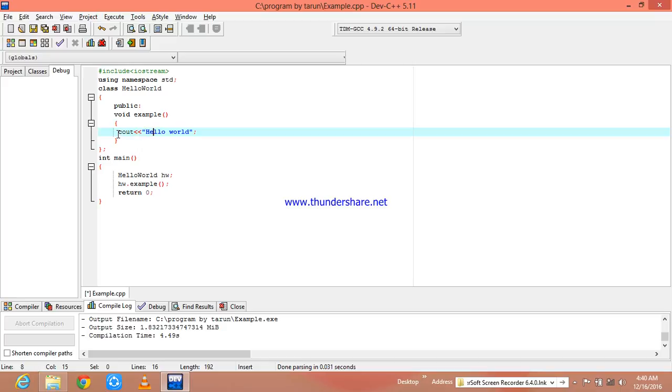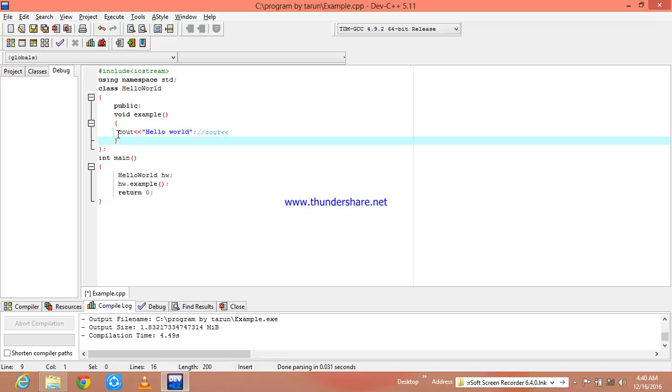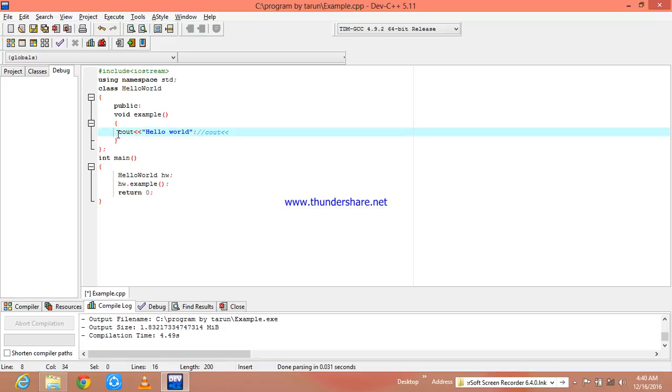Here in CPP, this is just a basic program, like a hello world program, and the syntax of a cout statement is shown down here. So this is the syntax, and this operator is known as an insertion operator. By putting this operator we can access our cout method or cout function. And here cout is mainly used to print our statements.